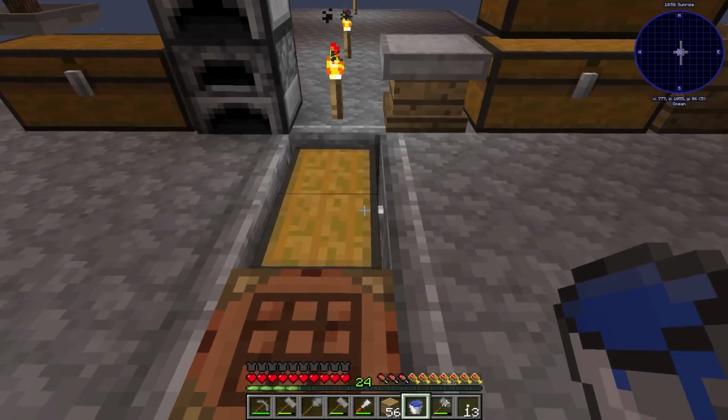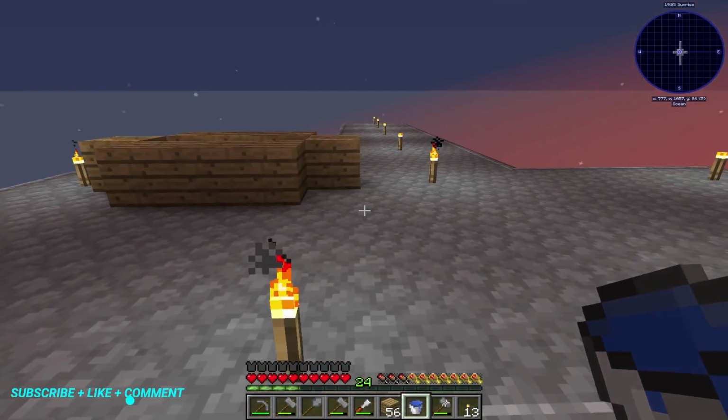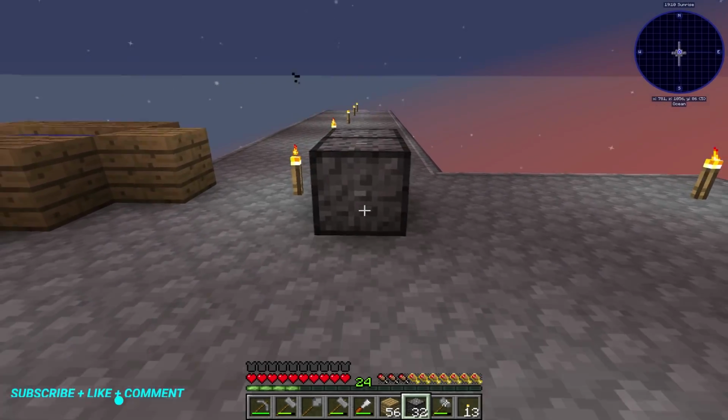Let's go down here. Nothing's in that one. We got clay. I'm going to need some of that later. Don't I have any gravel? Oh, I have this stuff here, compressed gravel. I did come to the conclusion... I didn't really come to the conclusion at all, actually. I'll restate that.